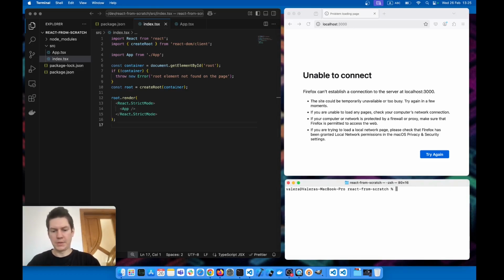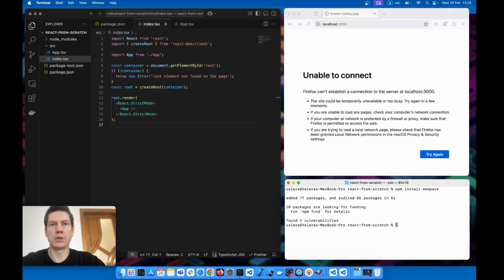Okay, for that we need to get Webpack, and besides Webpack there are a few additional packages that we're going to need. We're going to use the Webpack dev server to run our application while we develop. We will also need a plugin to tell Webpack how to handle HTML files.